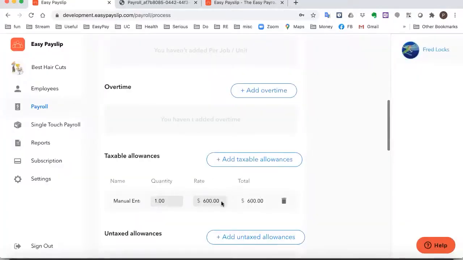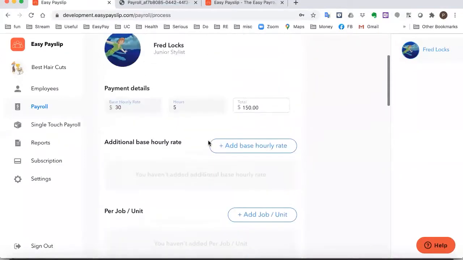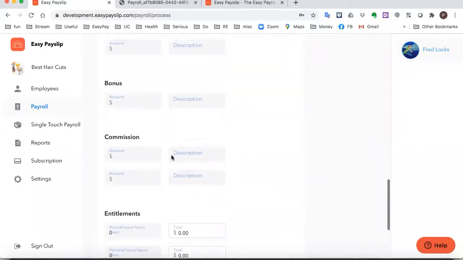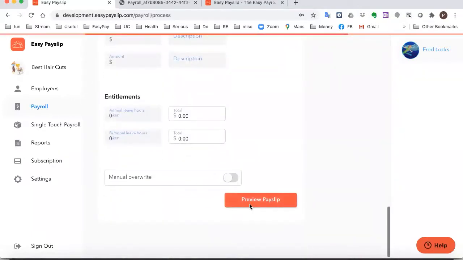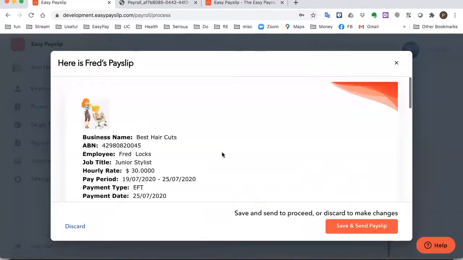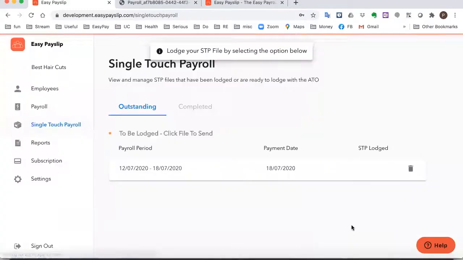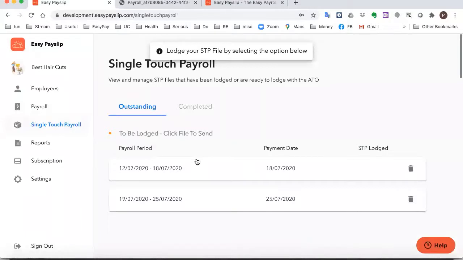So we put this allowance in for 600, and we've got their normal wage of 150, and that equals 750. And then again, we go and preview the payslip. And you'll see here, they've got 150 as their normal wage, and then we've got a JobKeeper top-up for $600. So that equals 750. And we send that, and then we go on and we send the STP file.